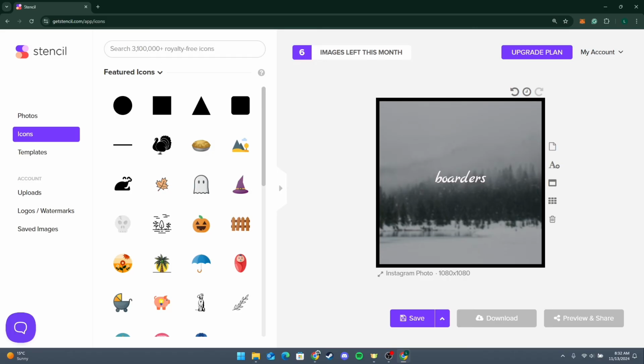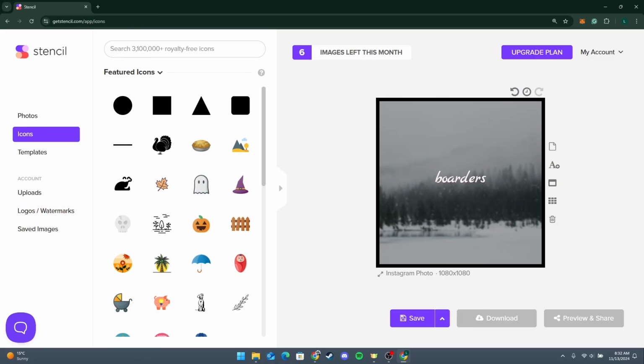Make sure the image and logo is centered with the border shape or adjust the position to your liking. If you want the border to be pronounced, you can increase the thickness of the shape or adjust the opacity for a softer effect. Now save your design in GetStencil by clicking on Save. To download the image with the border, click on Download button and choose the desired format.